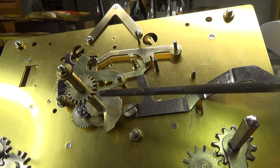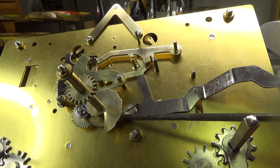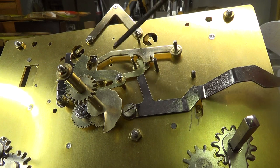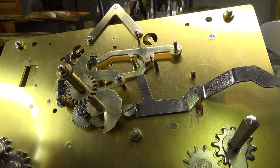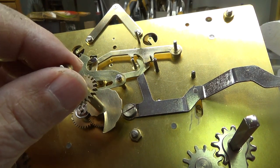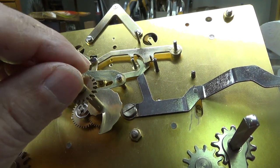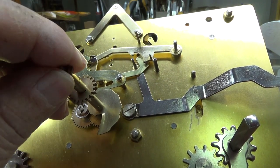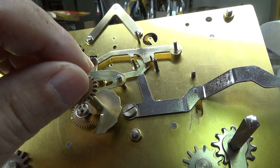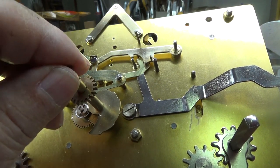We start off on this minute shaft behind the snail and everything. There are four cams. If you watch this lever, you can tell when we get to the hour cam. If I turn, it's going to turn this minute hand. See that lever go up? It just went up once. That's quarter hour. There's the half hour. There's the three-quarter hour. See the bigger jump on the hour?